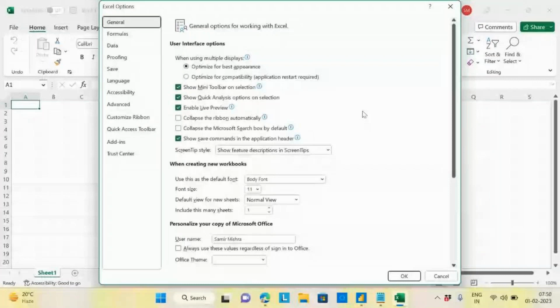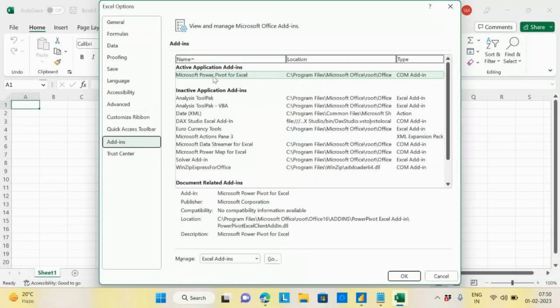You're getting it or not? Yeah, I'm getting it. Okay, now click on Add-ins and just search for Microsoft Power Pivot for Excel. Just launch it or activate it, something will become available. Okay, just do that.